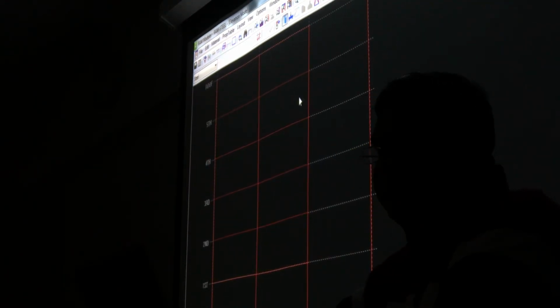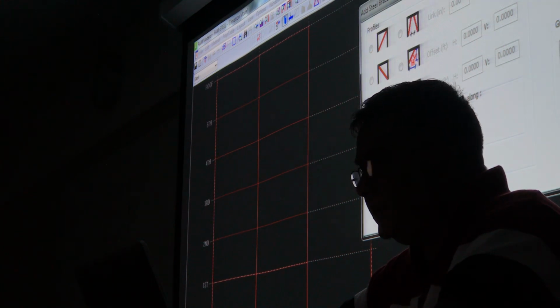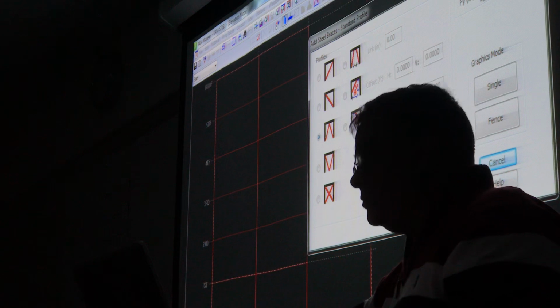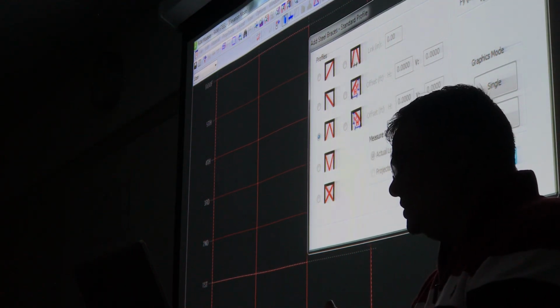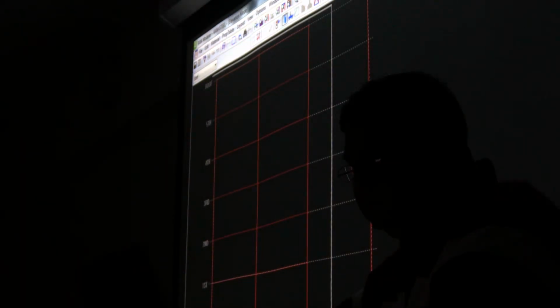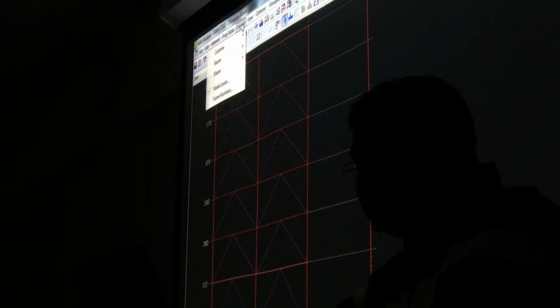And I'm going to give some braces and layout braces at standard. I will use chevron. Fy should be 46 ksi because I'm going to use HSS rectangle. And I'm going to use a fence to give me the braces. Also, for this program, you need to give the brace sizes.